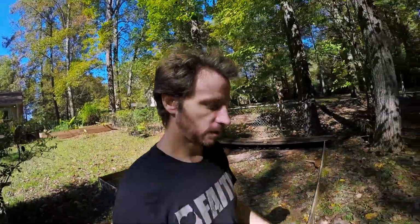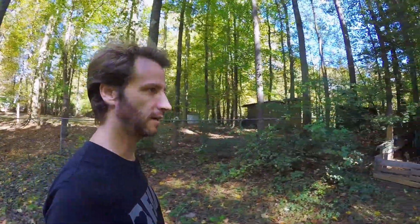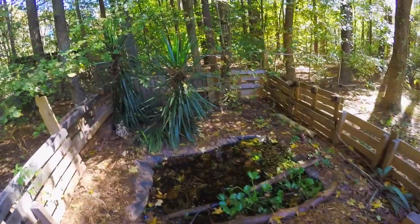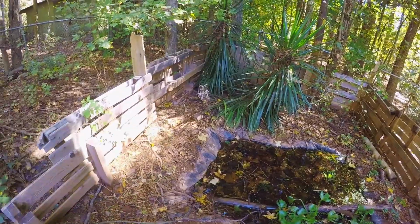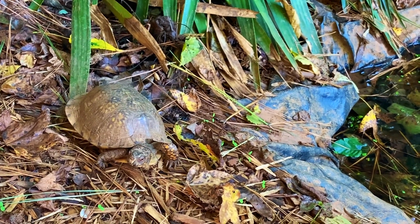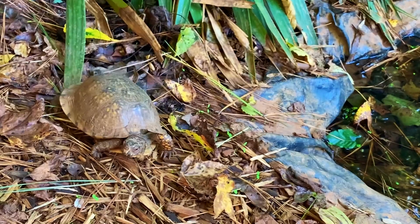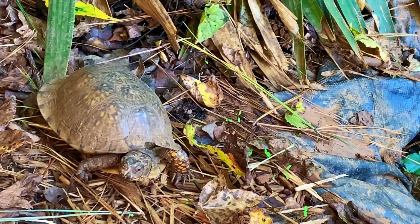All right, so now we're gonna walk further towards the back. I have a Gulf Coast box turtle pen back here, and it's a little chilly back here, just because this area sits in the shade a lot. So what we're gonna do is look and make sure these guys are doing fine. We've got one over in this area, and he's coming out of hiding under those plants, and he's probably gonna make his way over to the sun and maybe bask for a little while. But so far he looks pretty good.